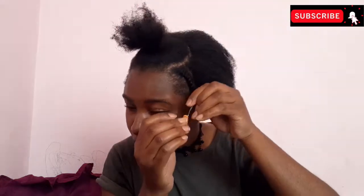I don't usually use a beader to put my beads in. I use bobby pins because it's easier for me. And you just put it in. You don't have to put it all the way, just a little bit. And there. Done.